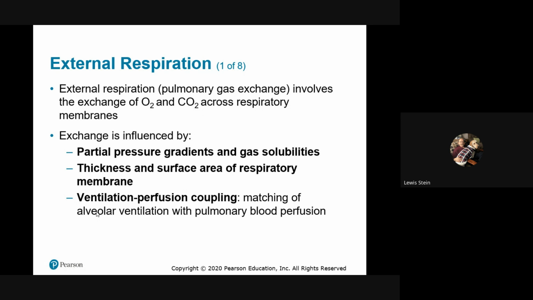Ventilation, perfusion, coupling. What that means is we're going to match the availability, the blood that's coming in that needs to be reoxygenated or perfused, with where the air is most readily available. It's great when I've had a terrible chest cold or a touch of pneumonia. And this is part of these wonderful backup systems that unfortunately fail as people develop chronic lung disease, long-term smokers, long-term exposure to environmental pollutants, toxins, which gives you a false sense of security.